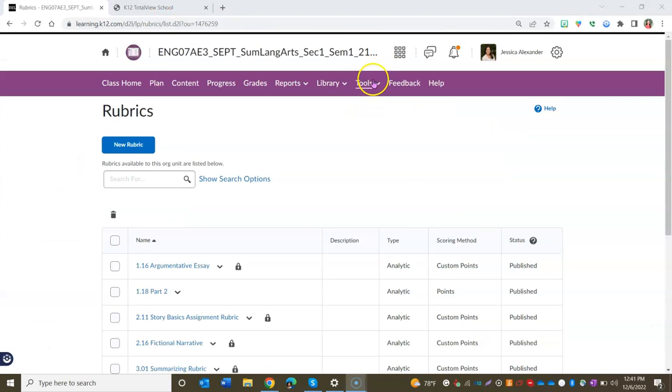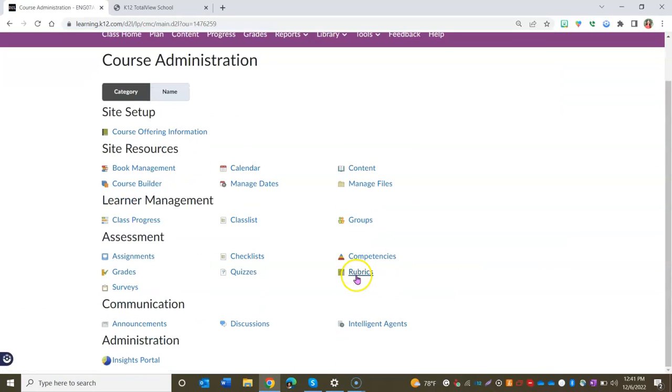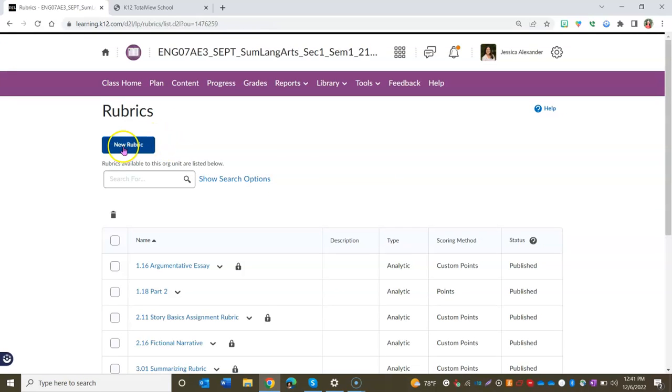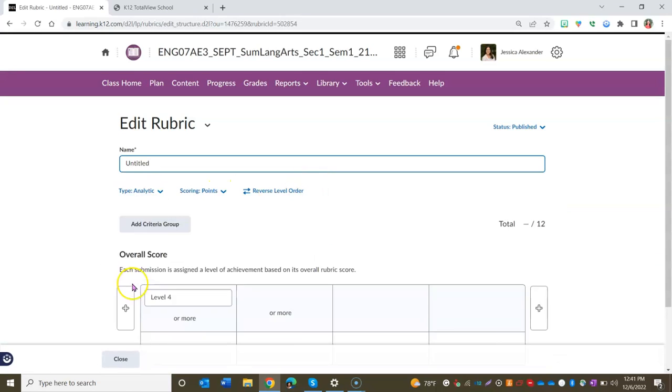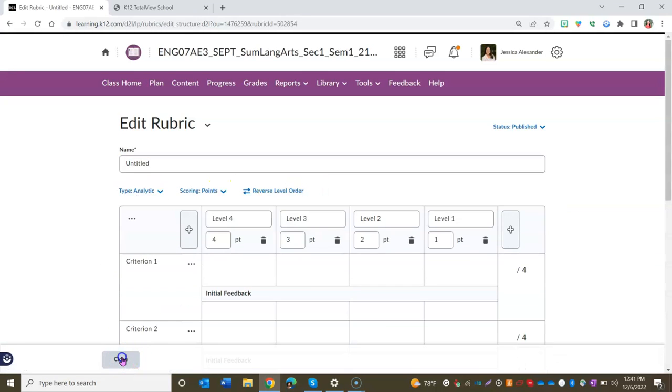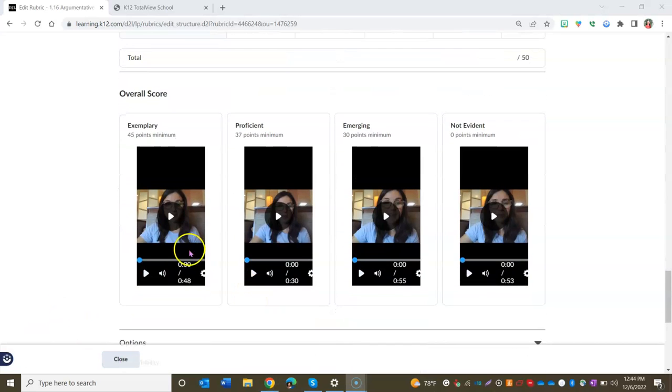The other way to add audio or video feedback is by using the rubrics tool. I love the rubrics tool. More about the rubrics tool would be for a different video. So I'm not going to show you how to create a rubric here, but if you are a user who likes to use rubrics, you can insert stuff and insert those video notes or audio notes the same way. But you could make it more specific to the criteria instead of the student.